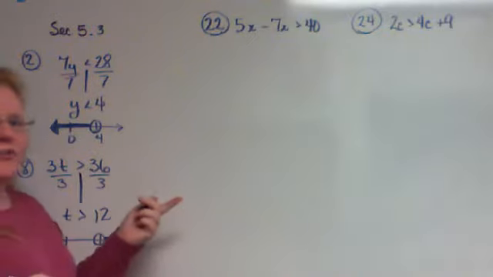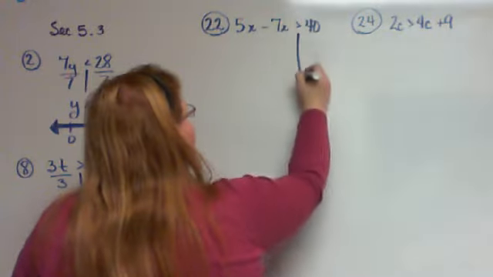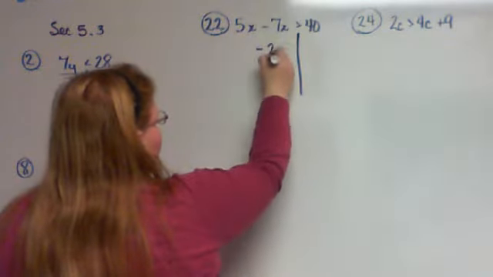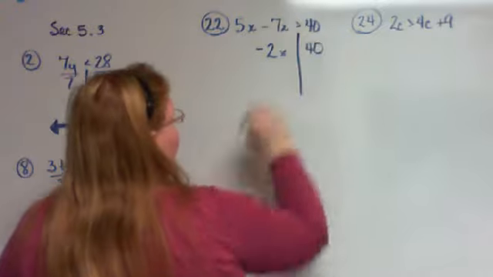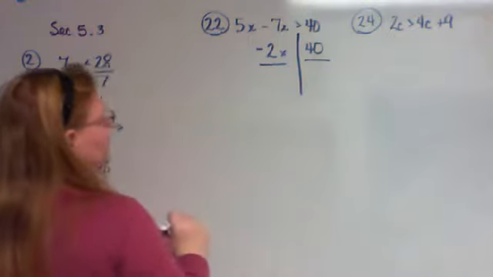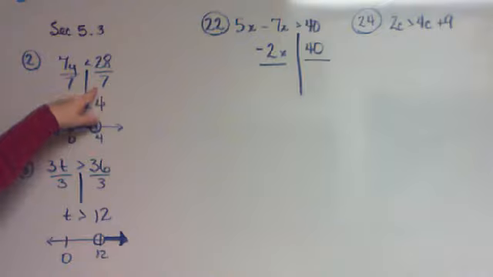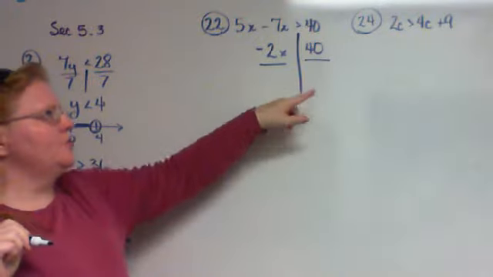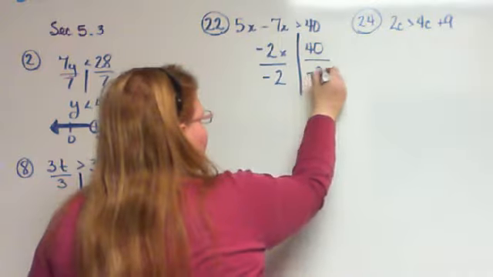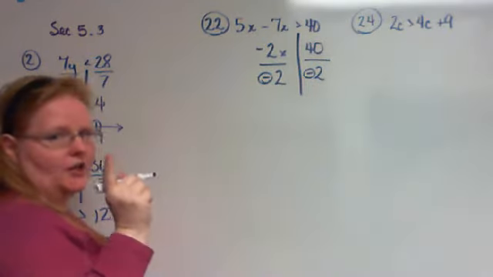But when we get to a problem like 22, it is slightly different. But what makes it slightly different isn't the fact that we have to combine like terms. That all works the same. We still get a negative 2x on this side and a 40 on that side. What makes it slightly different is when we do our division. Over here when we did our division, we divided by a positive number on both sides. Over here when I do my division, what am I dividing by? A negative 2. That negative right there is what makes things change.